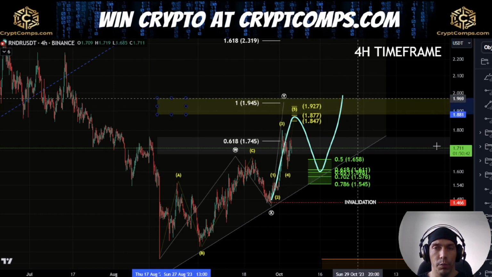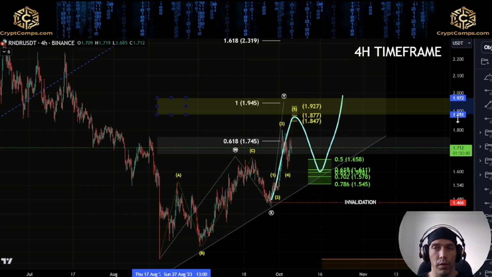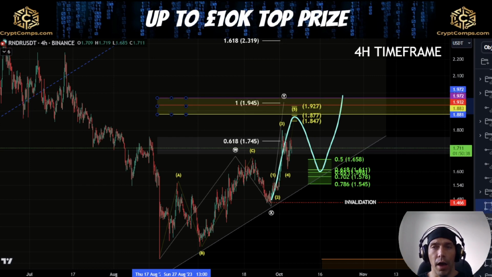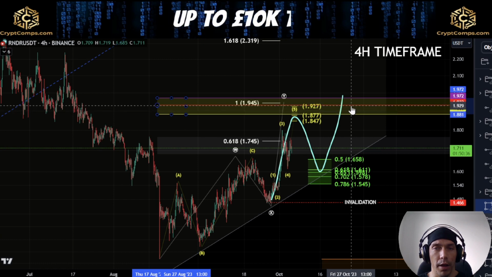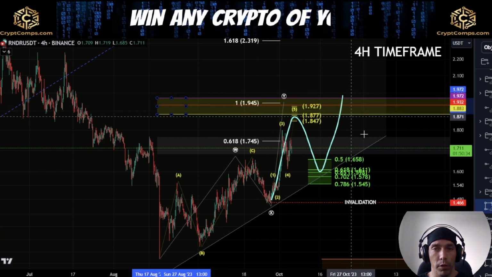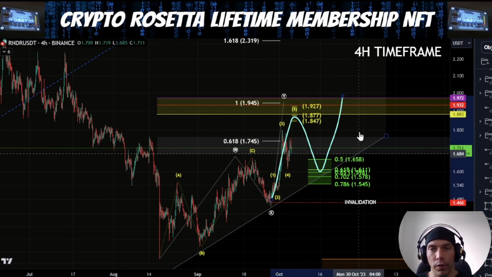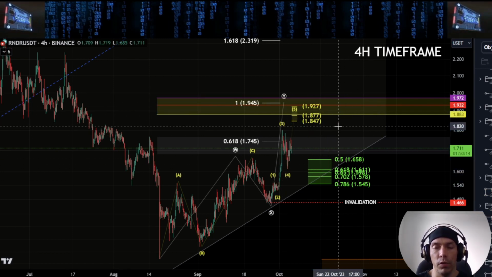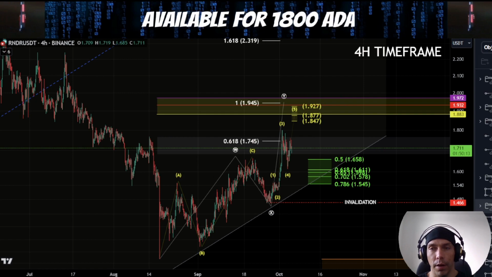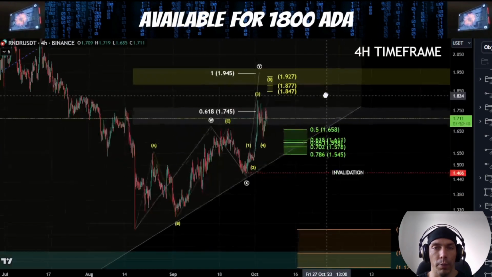We do have this target box, which is also sitting in this zone, this 197 to this 188 level, and we do have some monthly, weekly, and daily naked points of control that are sitting in here. So if we do see price come up into this level, it would make a lot of sense in actually coming back and looking to sweep these areas. So going to be keeping an eye on those levels if we do look to move up in this way.